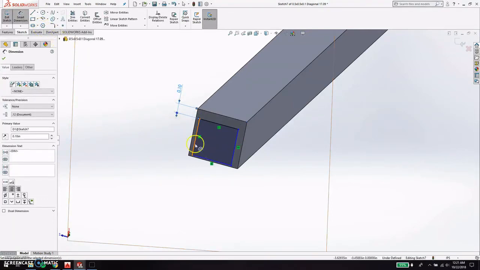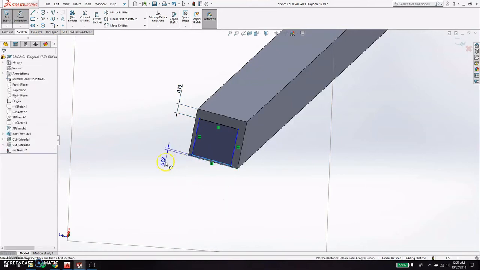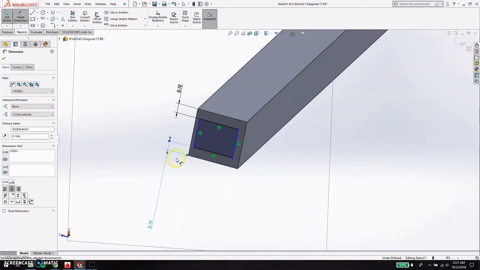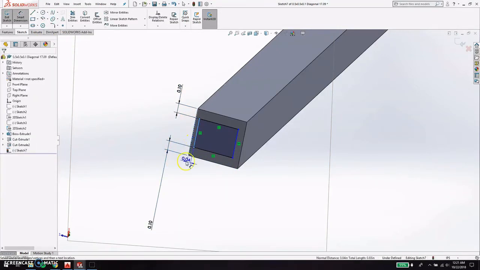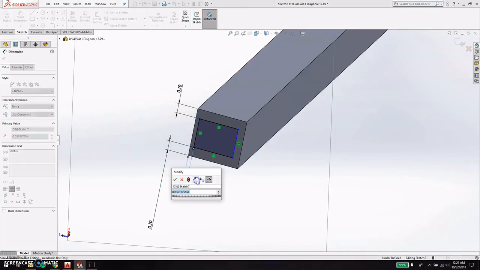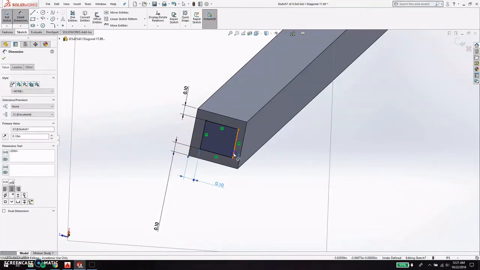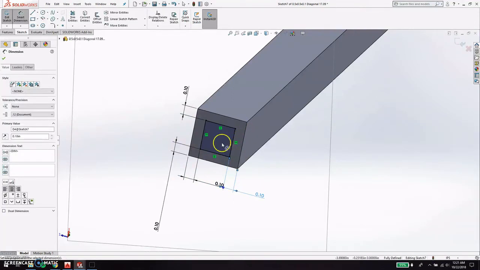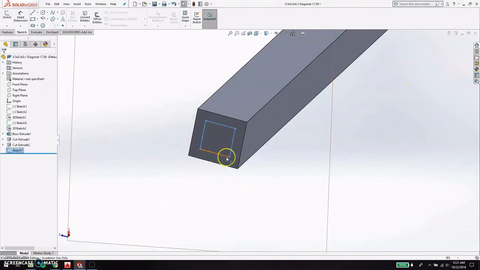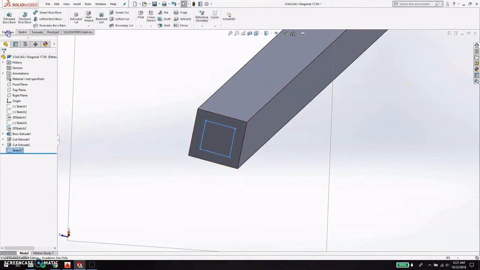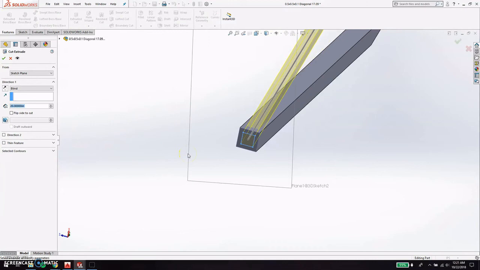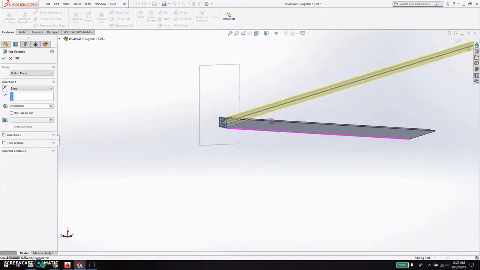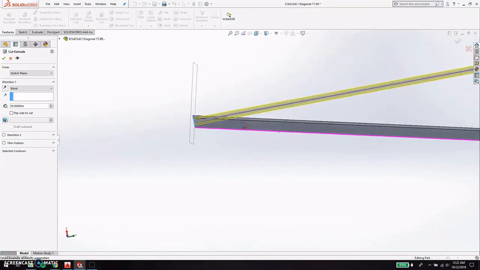0.1, and we'll do these two because this one looks like it's about to disappear on us. And yeah, you can see for like a 1/2 inch piece, 0.1 is a pretty big thickness. You've got a healthy percentage of your actual bar here. So yeah, let's do a little extruded cut here. Looks like it's not going in the right direction.